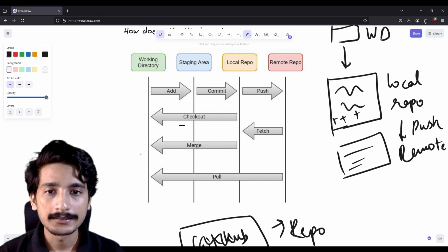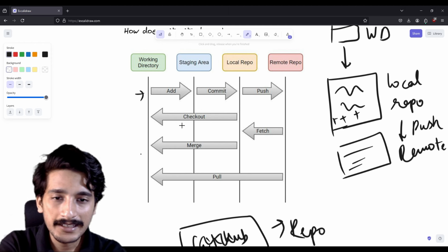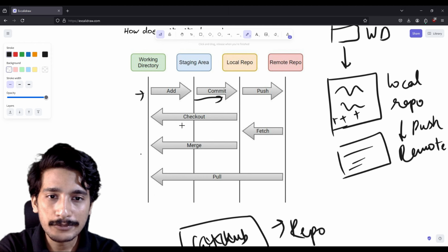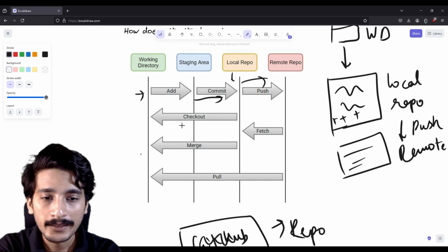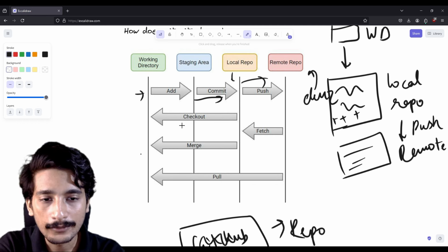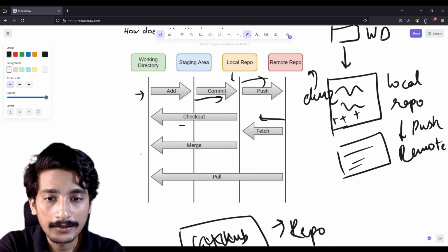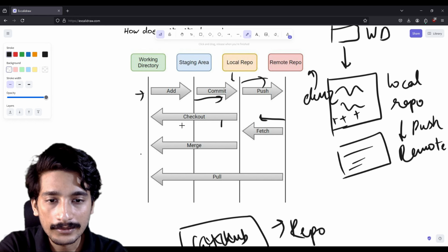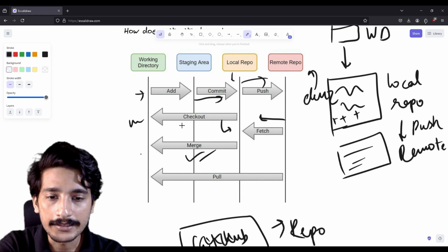Now let's look at this diagram. So basically, you did some work and you added this file to the staging area. Now you committed this code. Basically, it's a snapshot of the changes that you have done. Now it's in your local repository, that is on your local machine, and now you pushed it to GitHub, that is the remote repository. Now suppose dev2 has implemented some changes and pushed them, then what you need to do is fetch those changes, and then all the changes are inside your local repository. Then you can either check out to this branch and implement or add any other changes, or you can merge it.